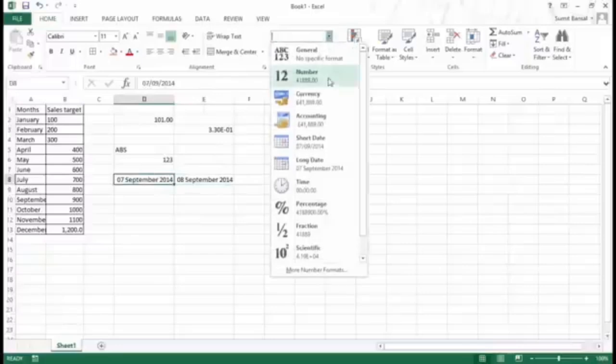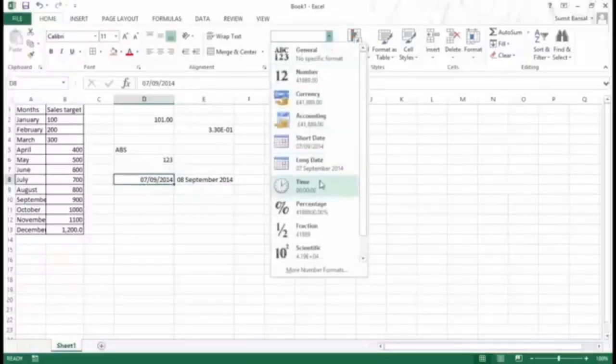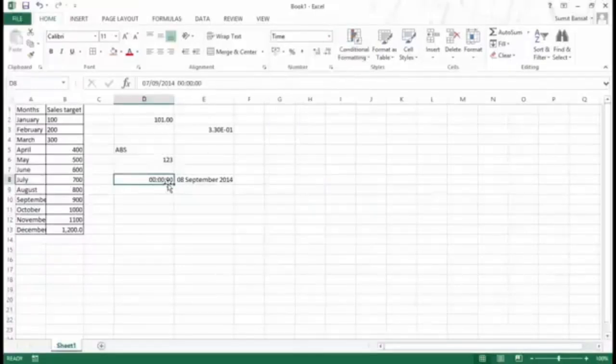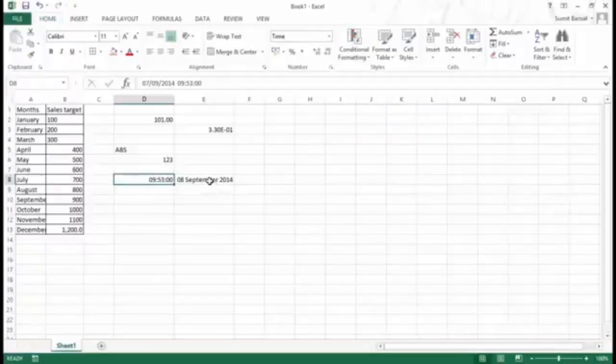You can also go back and select short date here, so it comes back to the original data entry that we made, and you can also select the time. In this case, this is showing 00:00 because I have not entered any time here, but in case I do enter time, for example, as of now it is 9:53 here in India where I am recording this video. So I enter 9:53:00 and I would say AM, and as soon as I hit enter, you can see that now it is displaying the time. You can go back and change this to long date format, or you can come back and change this to time. So this is how date and time can be formatted in Excel.